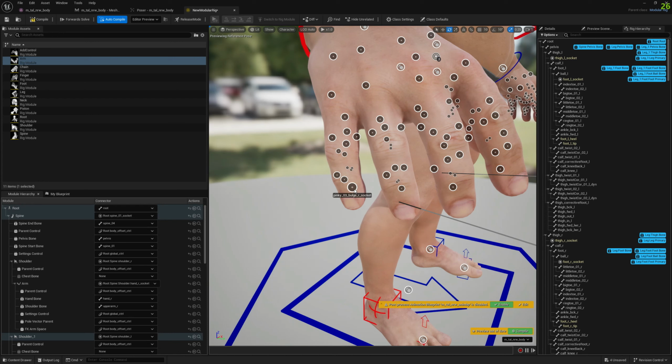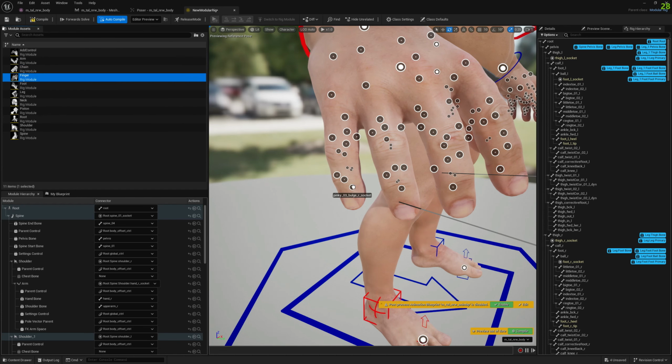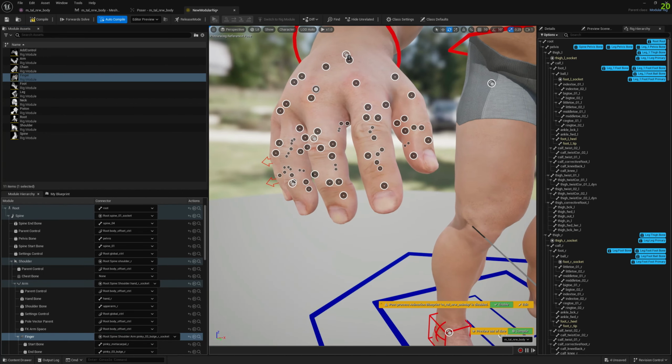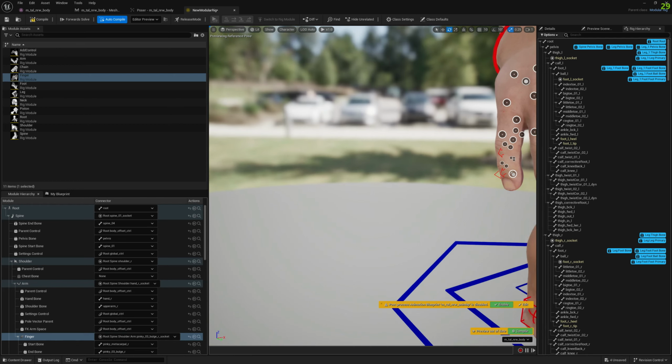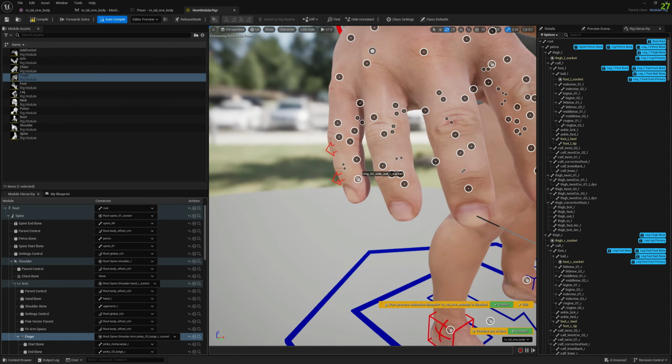We have to add the finger modules to the last bone in the chain, right? Which is 03 bulge R or L socket, right? So let's select our finger module, place it correctly there. We will see that the controls already appeared there. Let me decrease a little bit the sensitivity.